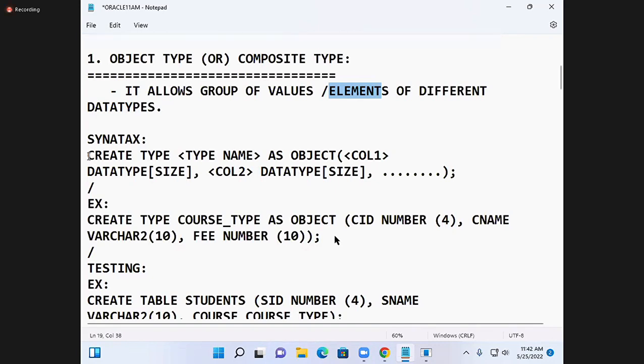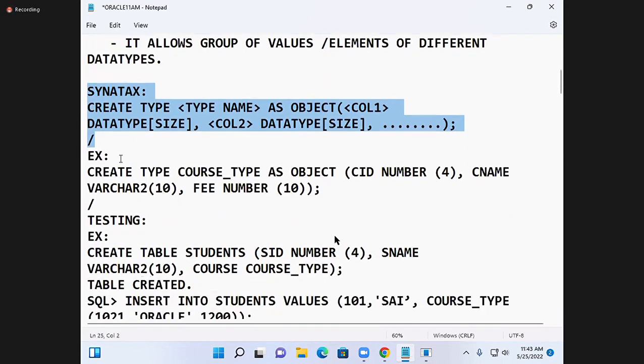So here I'm creating a type name as object of, and here column 1 takes one data type, column number 2 takes one data type. So with this syntax, in this data type we can save different types of values, and where we apply this data type, different data type elements can be saved there too. Let's see one practical example.